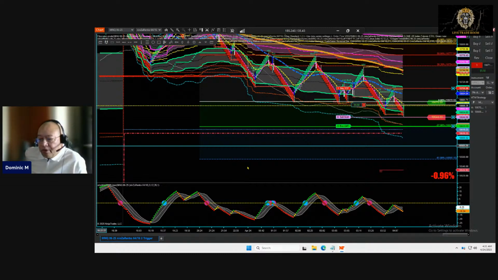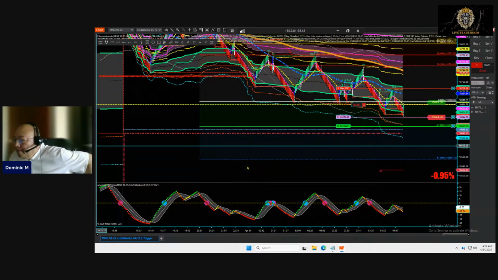In my case, I teach both the expansion, which is the trend, and also the regression, when the trend exhausts and tends to pull back into the VWAP. Like it is right now. We can have this, but you can see we still have good momentum to the downside. It's just that the momentum is getting weak. At least we hit our first profit target.